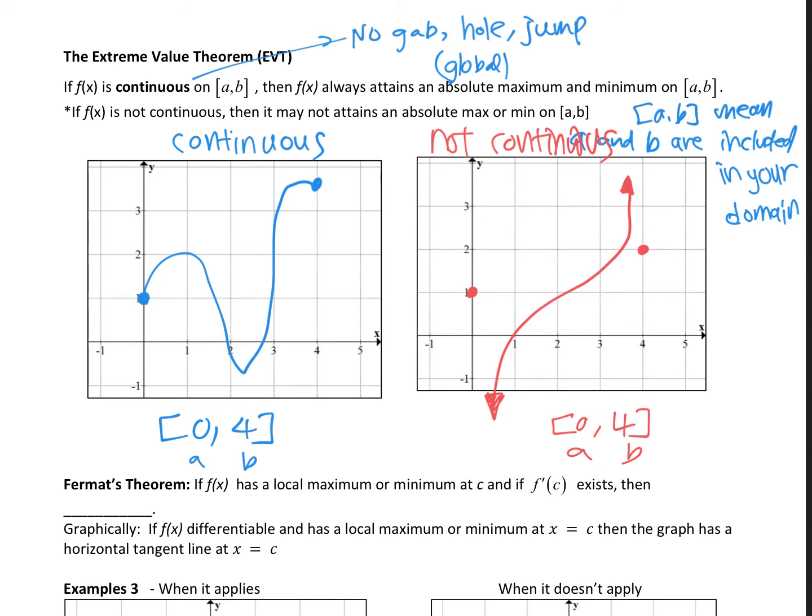So I'm going to write that here. No global max nor min, right? Because this was not continuous, it's possible. If it's continuous, you have to have those 2 points. Okay, so that's a theorem. If it's a continuous function, you have to have a max and min on the closed interval.